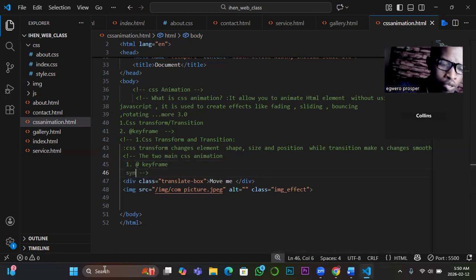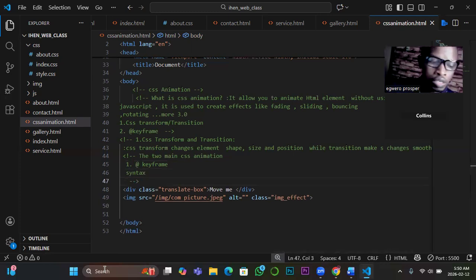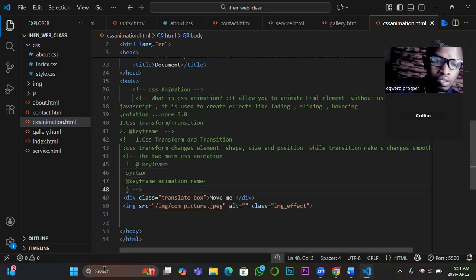So if I say syntax, how are we expected to write it? You say @keyframes, followed by the animation name, and then you open the curly brackets.